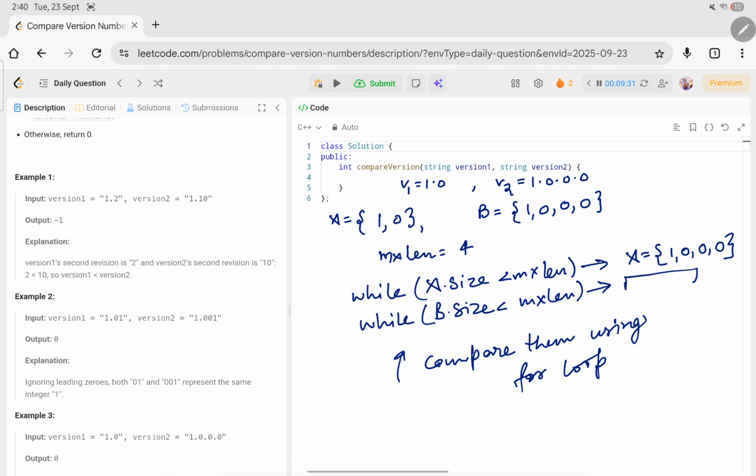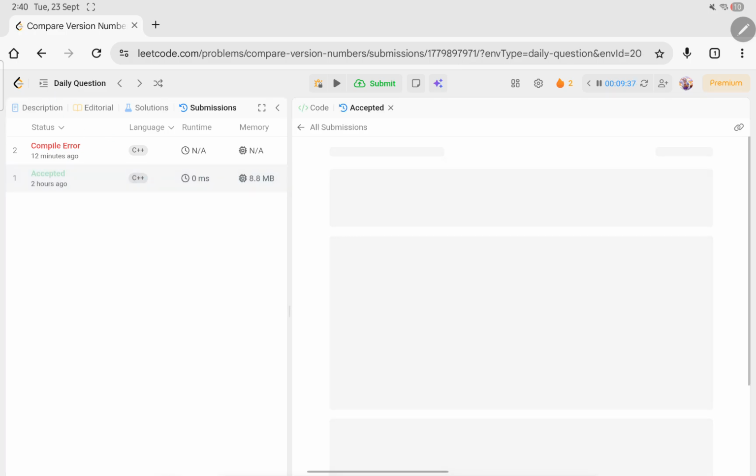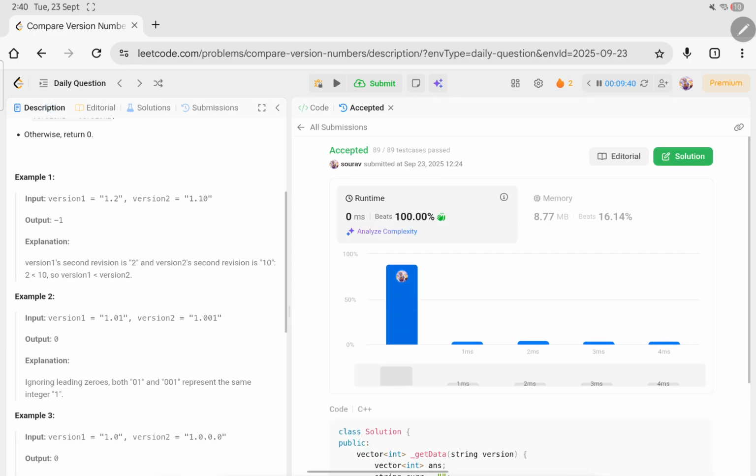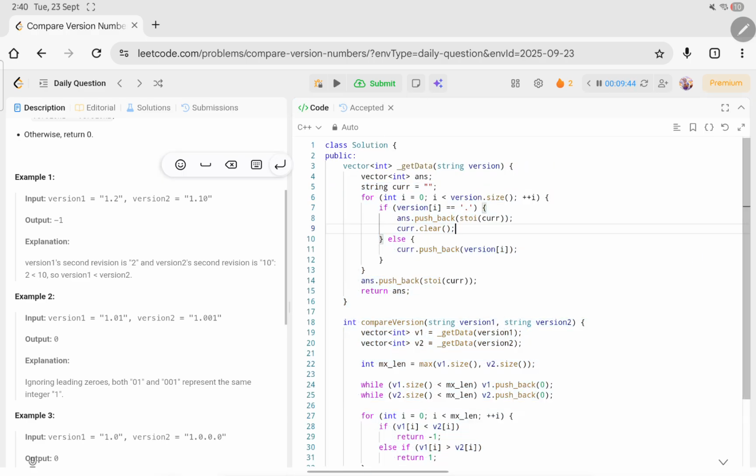Alright, so this is how we can solve this problem. Let's see how we can implement the same thing in code. First of all, I have created a function getData that just splits the strings into a vector of integers.